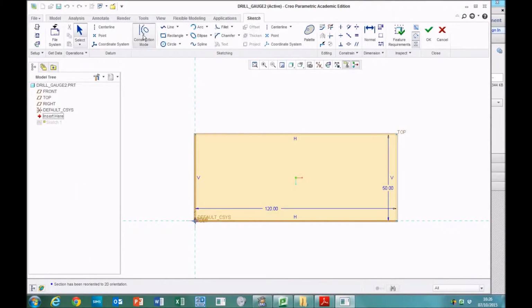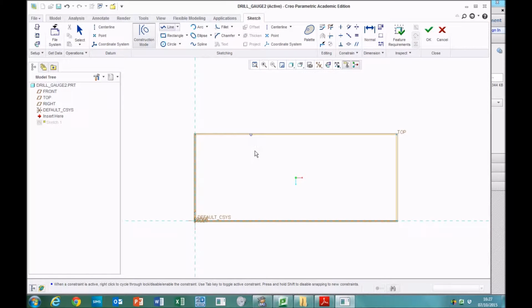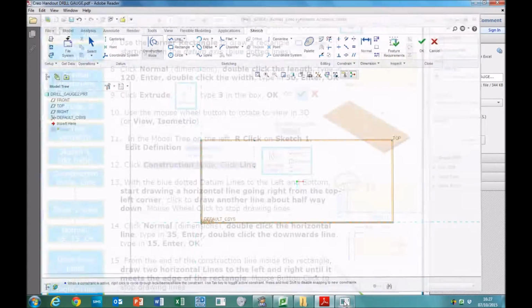We go to construction and line, starting from this corner, we click, and you'll see as you click and pull out you get a dotted line, and you can click anywhere along here, about a quarter of the way along is fine. Click, and when you click once you'll carry on drawing until you press the mouse wheel to stop. So I've clicked to make one line, now I'm going to make another one about a quarter of the way down. Click again, and now I've finished drawing, so to stop I need to press the mouse wheel in, and that makes me stop drawing.